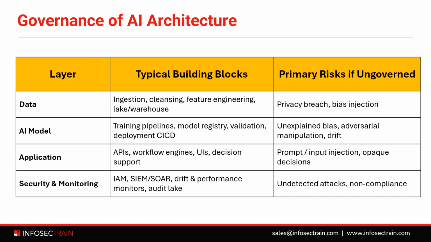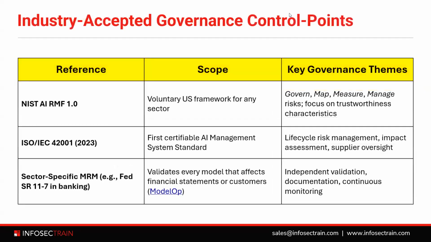So how do you build the governance? What is the starting point? First, you need to adopt the NIST RMF. Start from phase one itself, so you are able to govern, map, measure, and manage. Then once you do the risk assessment, it's time to decide the controls. And for the controls, you can use 42001. And nowadays we have model-specific frameworks for when you're building models, which are used to build the model functions. Are the basics clear?